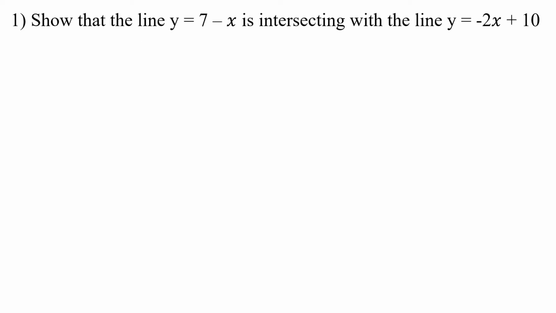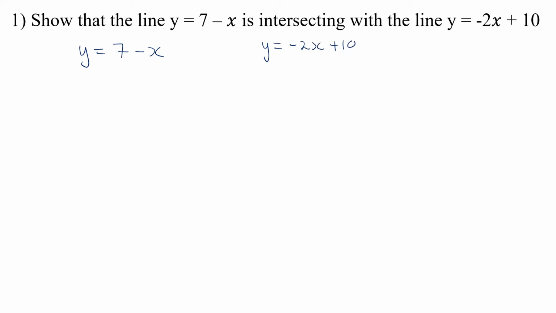So here we have an example. We have two lines. I could solve it simultaneously, but I would not. I will use the second method, which simply means that you take one of the equations and you plug it into the other equation. That's a lot easier said than done, but let me just do it so that you would understand. So I will write the two equations first. We know that one equation is y is equal to 7 minus x. And we know that the other equation is y is equal to minus 2x plus 10.